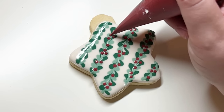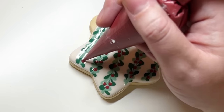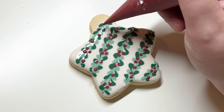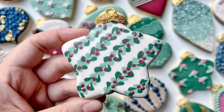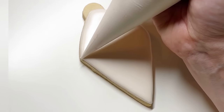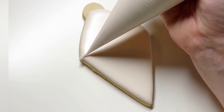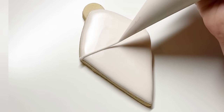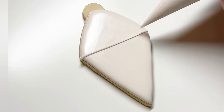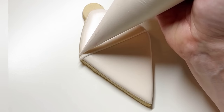Now, I do believe I skipped past doing the topper, but we're doing the same snowy topper that I did on a different cookie. Love that look. Love painting it gold even more. All right, this next one gives me my off-white monochromatic vibes. Heart. Happy. I don't think that was a proper sentence, but that's okay.